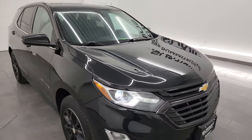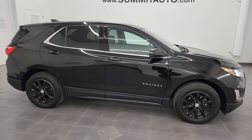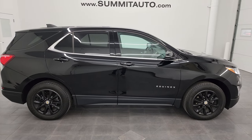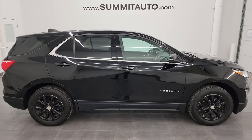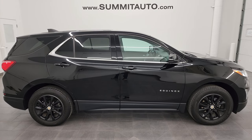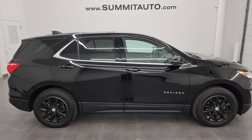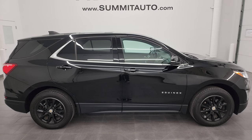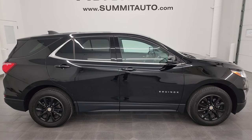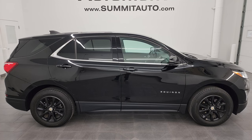I would highly recommend this vehicle from a quality and condition standpoint — considering the age and miles on it, it's in really nice shape. To see more pictures of this Equinox or one of our other 550 new and used cars, trucks, SUVs, minivans, Wranglers — you name it — go to the website summitauto.com. Full pictures and descriptions of every single vehicle at summitauto.com. If you want to check out more HD videos, go to youtube.com/summitauto, click the bell notifications, and get updates on the videos I do each and every day, as well as having access to one of the largest catalogs of vehicle and SUV walk-arounds on YouTube — over 9,000 videos on there.